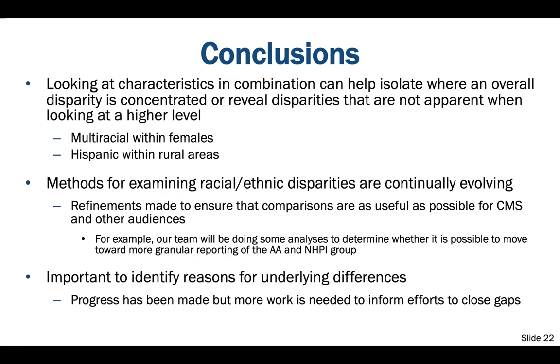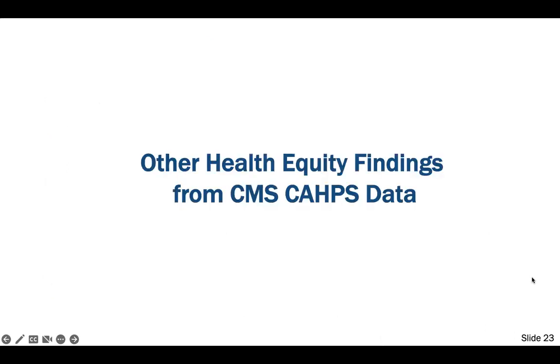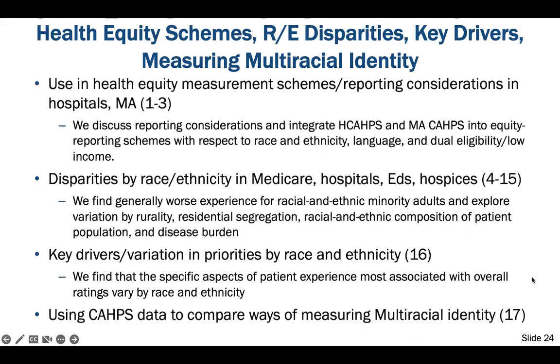Maybe I'll take the second question as a cue to move forward and talk about a few more things that we found, because I do think there's a lot of evidence that right now preferred language is predictive of differences in experience, even within race and ethnicity. So I'm on the next slide, please. That's a section header, and here I tried to really briefly condense some of the papers that I've been aware of that have looked at CMS CAHPS data in various ways.